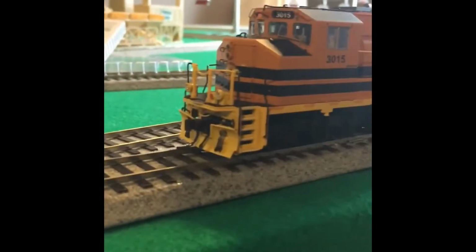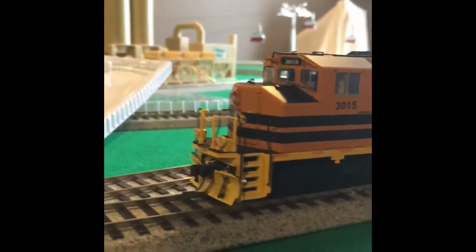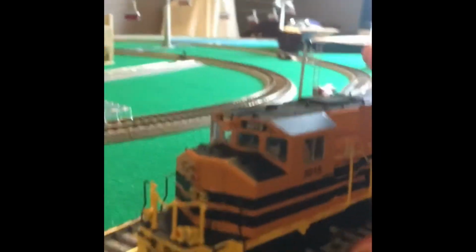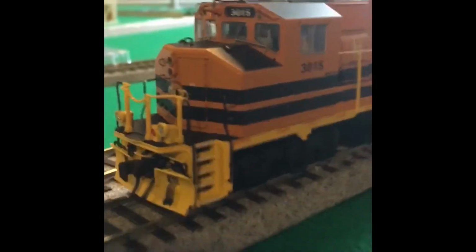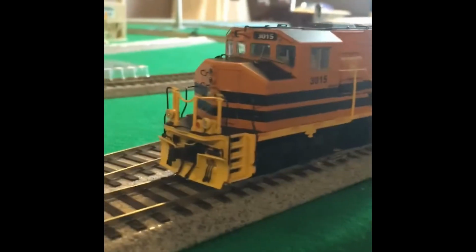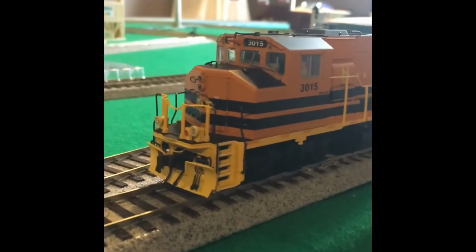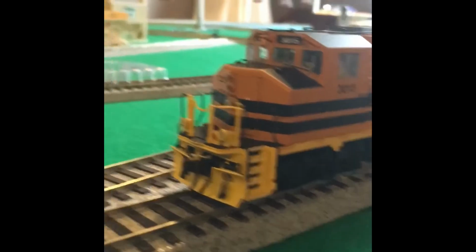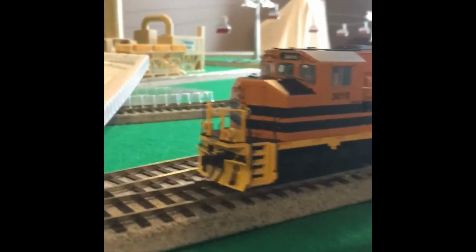Okay, it doesn't seem like we're getting power. Might be something else. I may need to look at the manual, so be right back. Okay, I think I figured out what's wrong. I think I need to tip the locomotive off the track, and then it should have its programming working now, so let's try it. Okay, doesn't seem to be functioning, so I'm going to probably have to do another fix. So, trial and error.